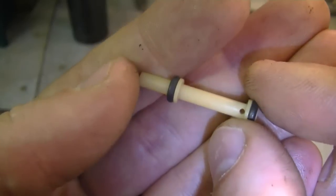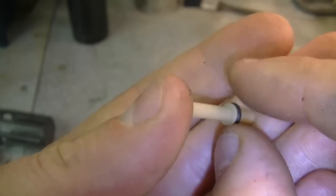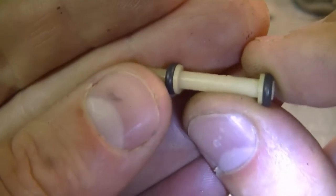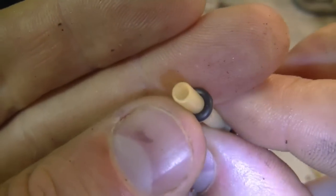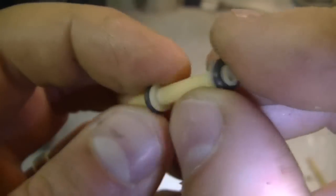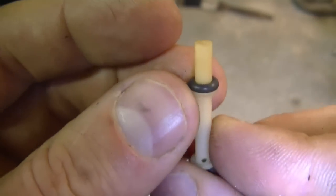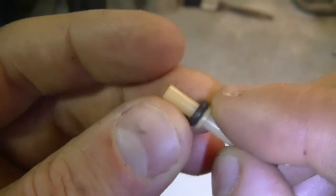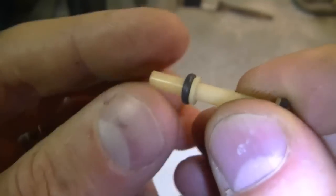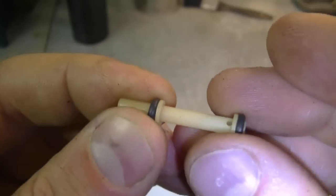After you have the emulsion tube out of the carburetor, examine it for cracks. I do recommend that even if it does not look cracked, you replace it. If you do reuse it, make absolutely sure there are no cracks whatsoever in the tube. You also want to make sure it's clean — this one is super clean — and that the o-rings are not damaged. Usually you remove the emulsion tube to replace the o-rings; they get cracked and don't seal properly in the carburetor.